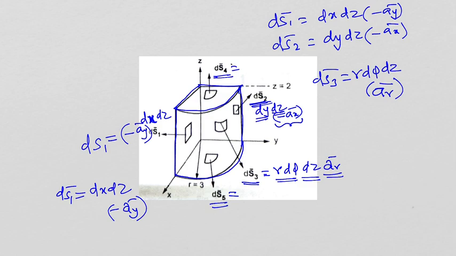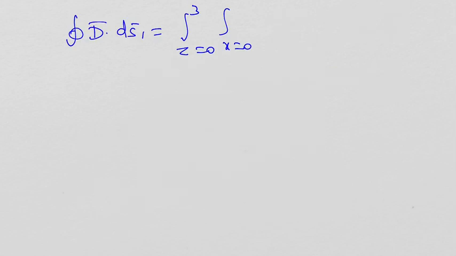ds3, ds4, where is ds4? ds4 is at the top. ds4 is equal to r dr d phi. The positive z axis only, the vector is situated perpendicular to the plane. Okay, and ds5 is of course available at the bottom of the cylinder. That also could not be viewed by us. It is r d phi dz, and the direction is indicated by minus az. So all these 5 surfaces may be useful in evaluating this integration.